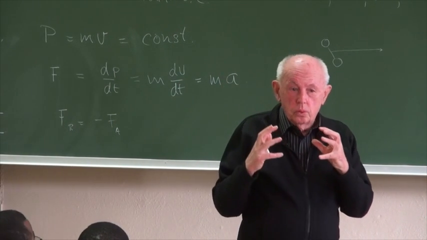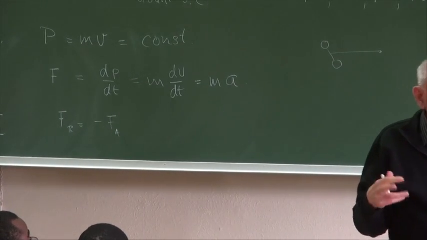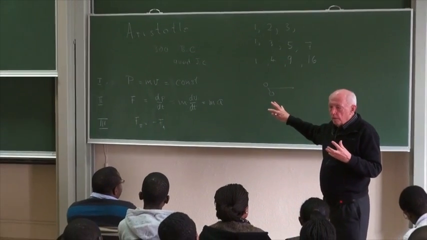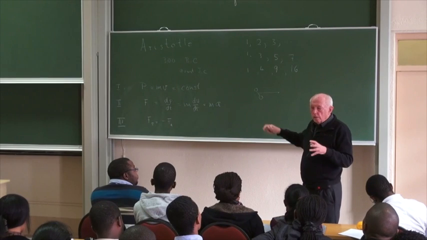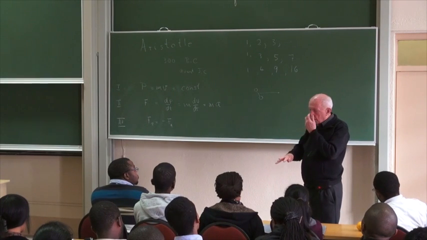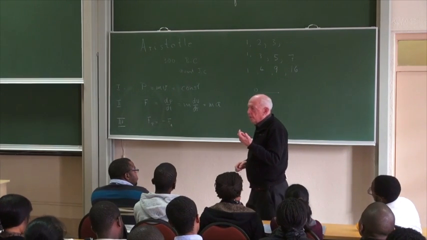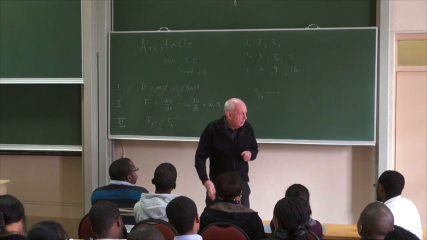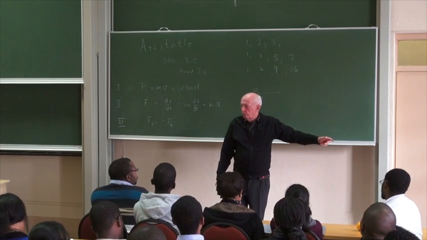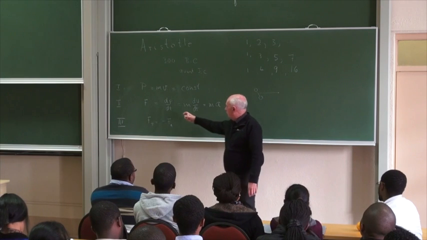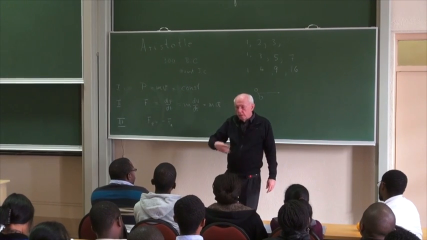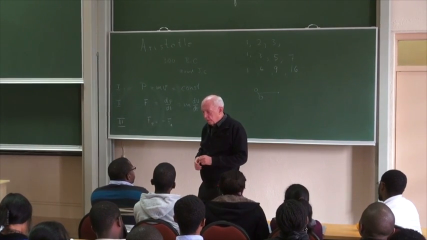And what we have to do, and this is what we will be doing in this course, is to interpret these equations for the specific condition which we are looking at. Because, in a sense, Aristotle was right. If I roll a ball, it'll just roll and then it'll stop at some point. But the thing is, it has a force on it, and we will have to put that in. And so the total force is not zero on that ball, and that's why it stops. I mean, this is the way Newton was thinking about these things.